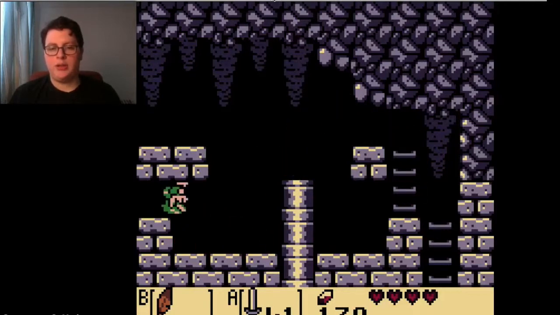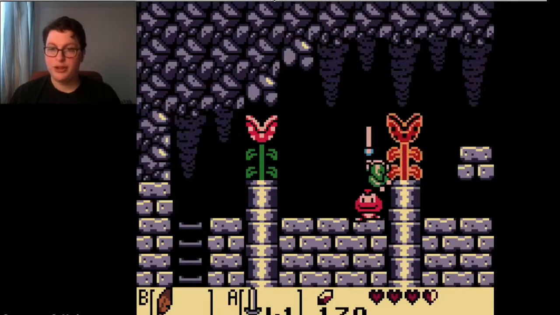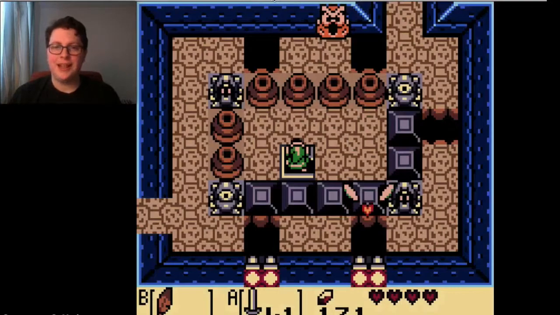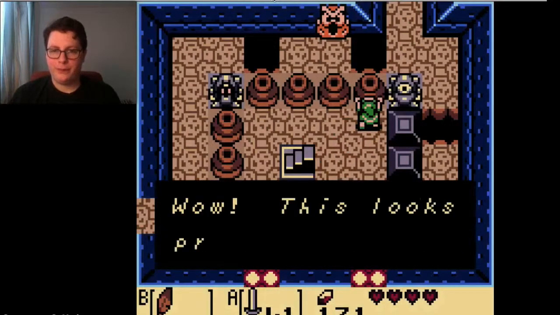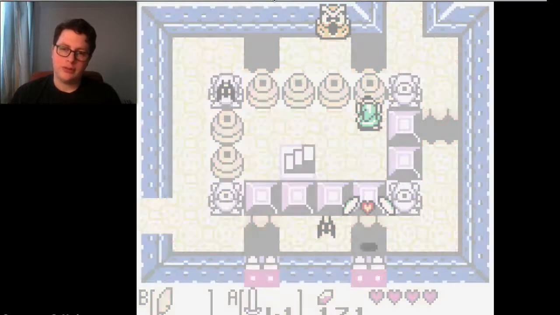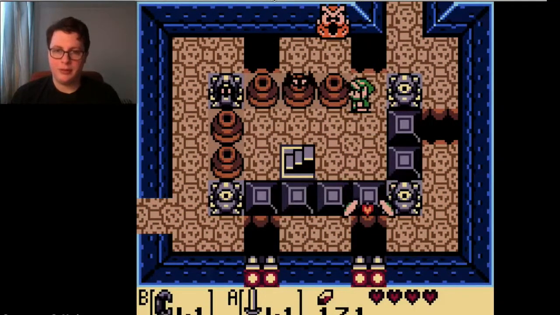Give me your heart. God, that's dark. Change direction, oh my god. Just stand there, slashing into thin air like a Muppet. Oh, really? Can't even push them? Honestly, game. Who are you? Right.